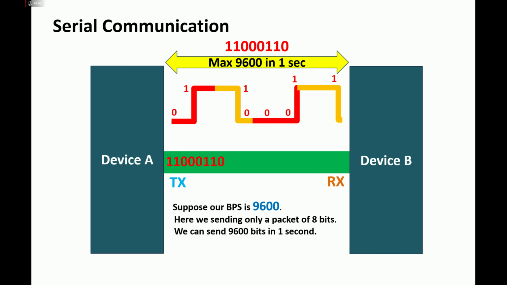If you want more speed, like I want to send more data in less time, then increase the baud rate. Like 115200 is very commonly used. You may go for higher baud rates as well if your microcontroller or your device supports it. Usually if device B is a sensor or a module, then its data sheet says what baud rate you have to select to communicate with this device. The baud rate of the receiver must be the same as that of the transmitter to send and receive the data. And in case this is another microcontroller, then you have to set the same baud rate for both devices. Like if device A is working at 1200 BPS, then device B must be at 1200 BPS, else your communication will not work. So guys, it is simple as that.